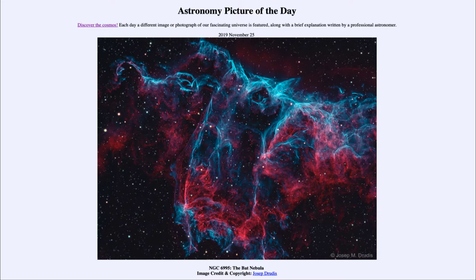So what do we see here? Perhaps you can see the bat in these gases out in space in this nebula. This is actually part of the Veil Nebula, which is a supernova remnant — this is just a portion of it. The Veil Nebula is a tremendously large supernova remnant that would span many full moons across, and this is just one small section of that.